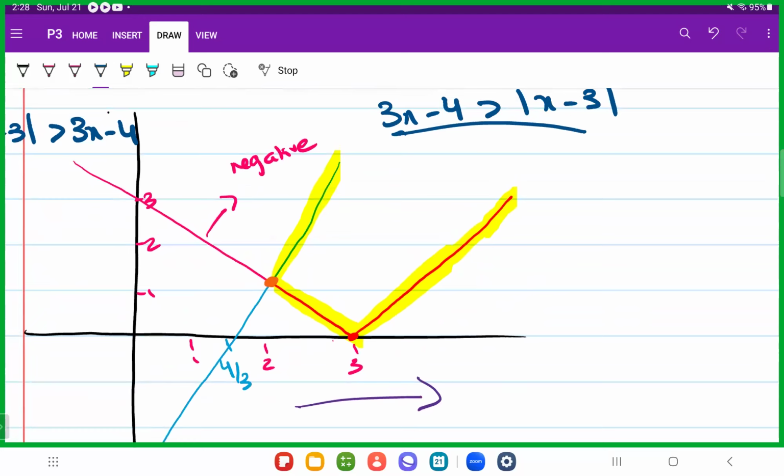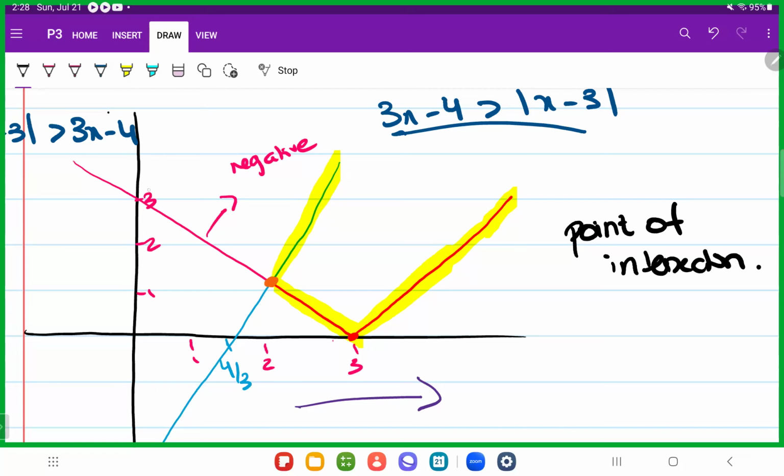So if it is crossing, then one other thing you need to make sure of: whenever finding out the point of intersection, you have to look at whether it is crossing the negative part of the line or the positive part.